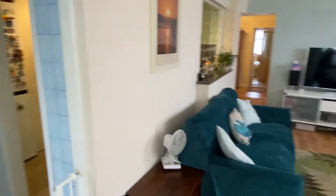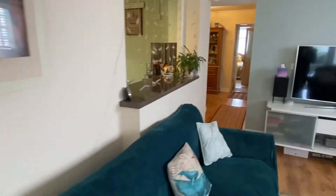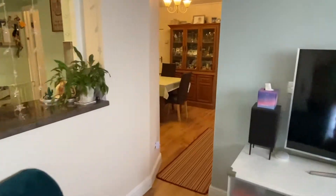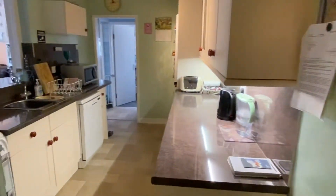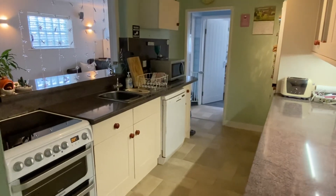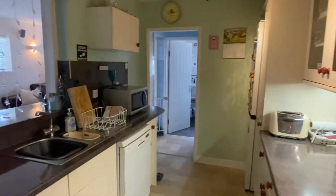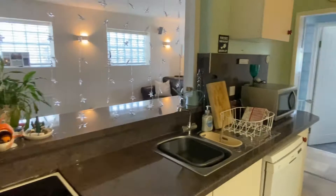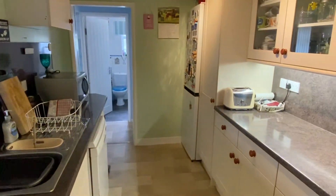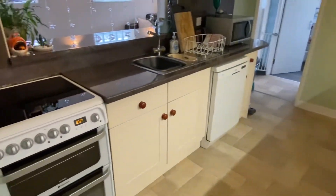There is a door here to an inner hallway, but to help you understand the layout I'm going to go back through into the dining room and then into the kitchen. The kitchen has quite a few units — work surfaces and eye-level units. There's a sort of opening looking through into the lounge, giving an almost open-plan feel. There's space for a fridge freezer at the end, dishwasher space, and cooker space.